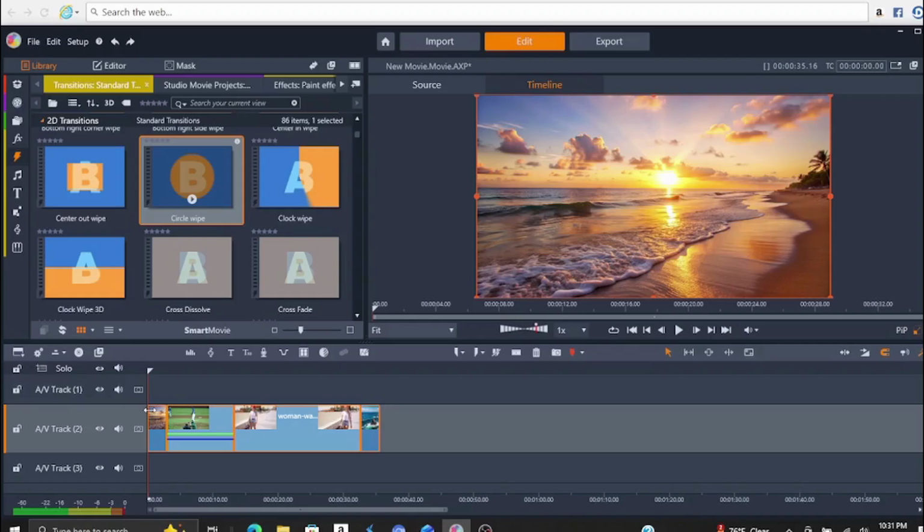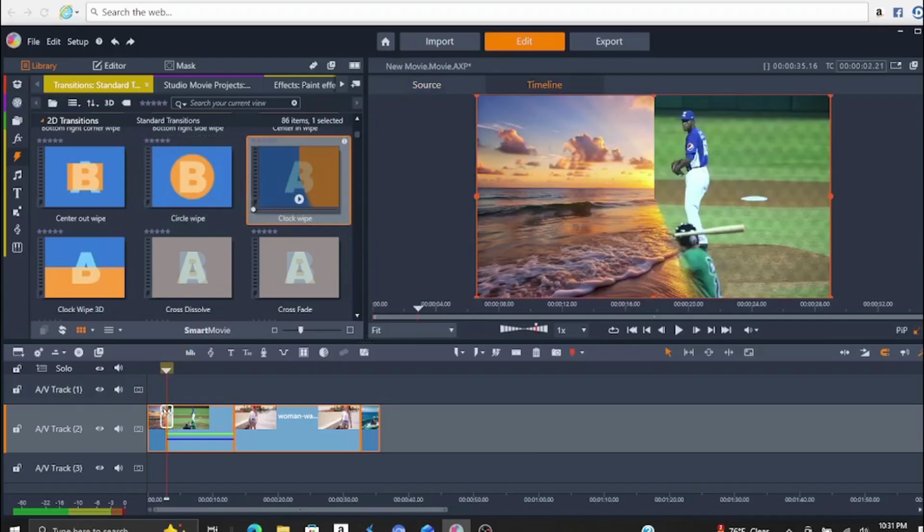Now I'm going to drag a transition onto the first clip of my timeline. Now let's say I really like this transition and I want to use it between each media clip. Now again, I'll highlight all my media.